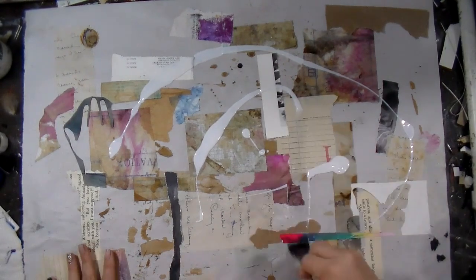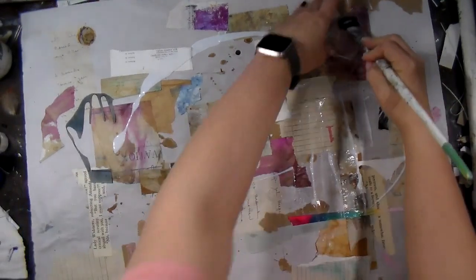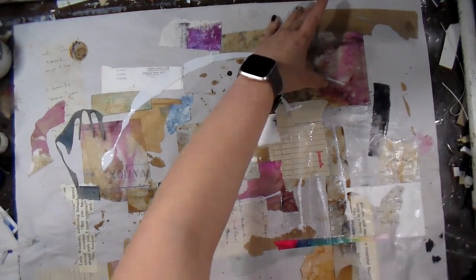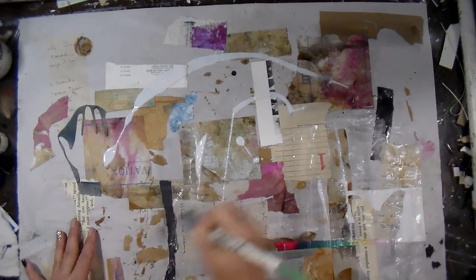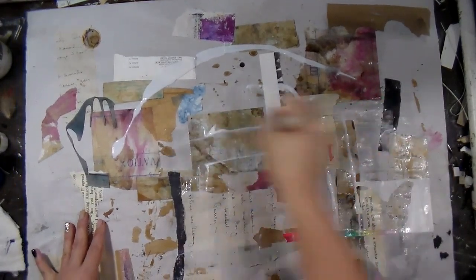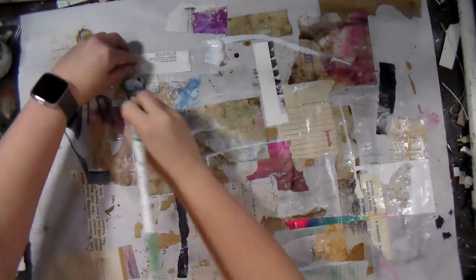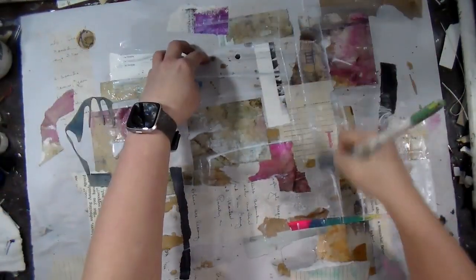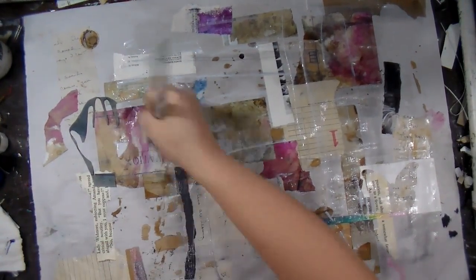So now I decided to go in here with fluid gel matte medium. And one of the reasons is because I was kind of just sticking it down. I wasn't really gluing. So I wanted to protect the underpaper, which was the newsprint. And newsprint is very porous and will soak up whatever layers go on top of it. So I'm going to give ourselves a barrier here. And you could also use clear gesso or something. I think that would work really well as well.